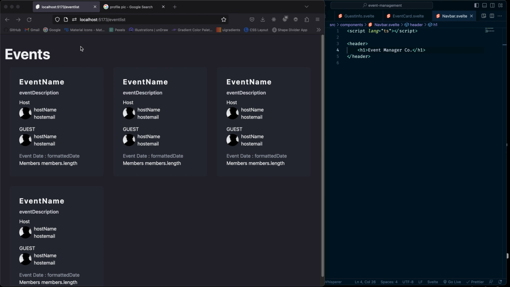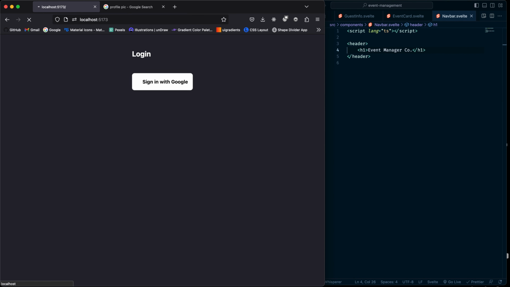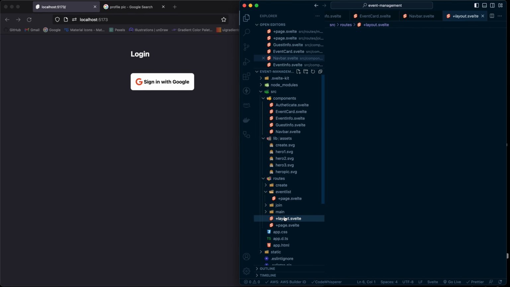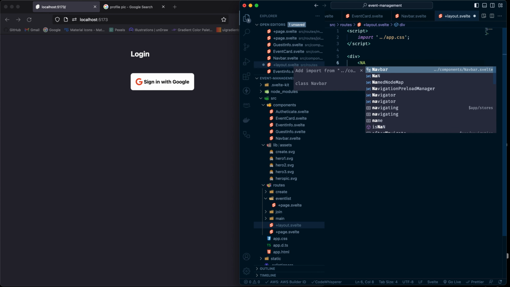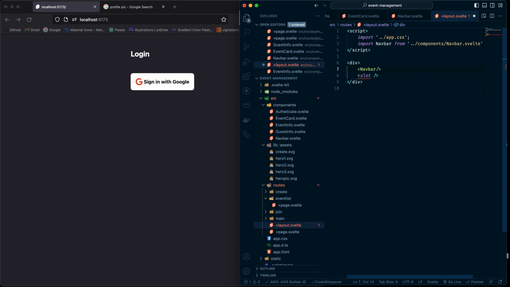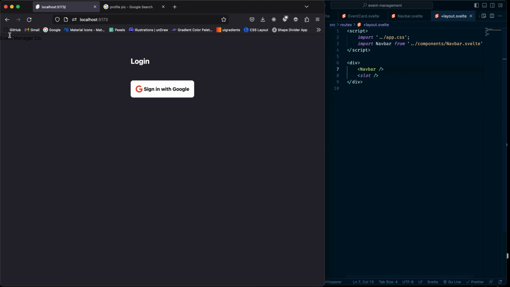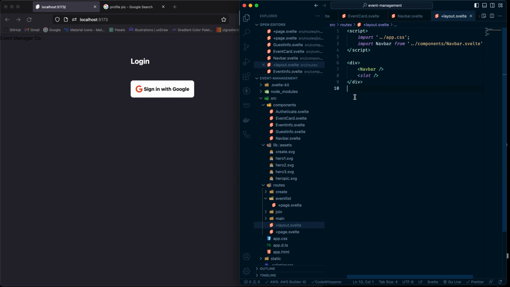You won't see anything. Let me go back to main page, and under layout, let me go here and import the navbar so that all child components will have navbar.